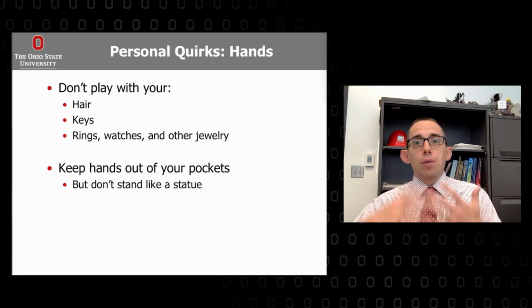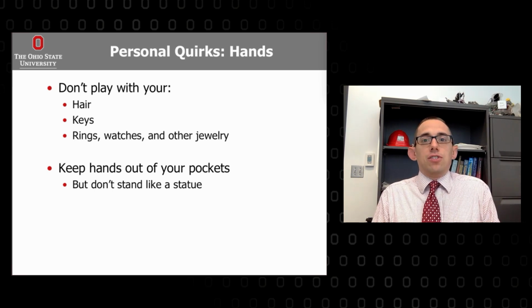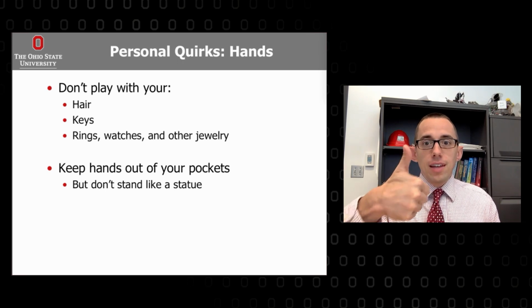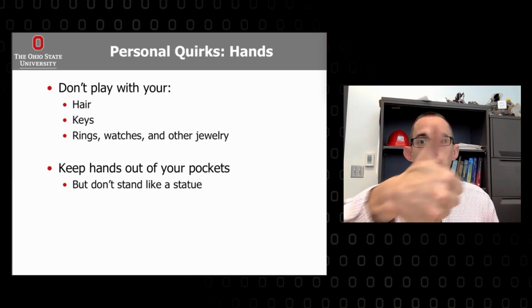I'm Italian, so I'm actually more animated. I speak with my hands. So find some kind of balance between standing still enough, but not standing completely still. I believe it was Bill Clinton, a gifted orator, whose hand gestures were studied for what they mean. They found that the thumbs up was very positive, but looks kind of goofy if you give too many thumbs up.